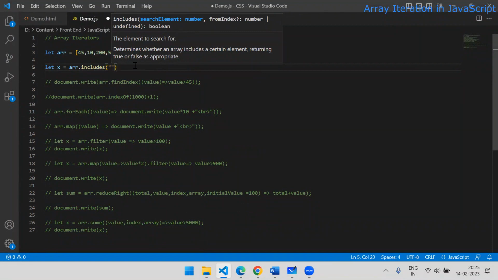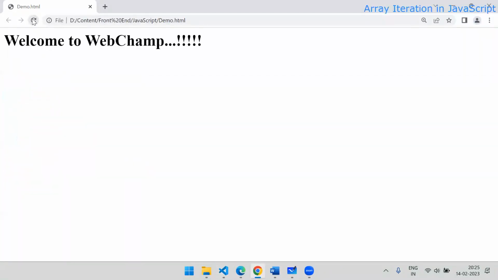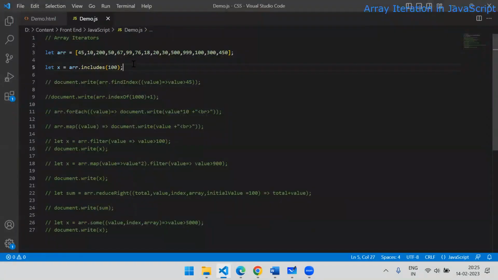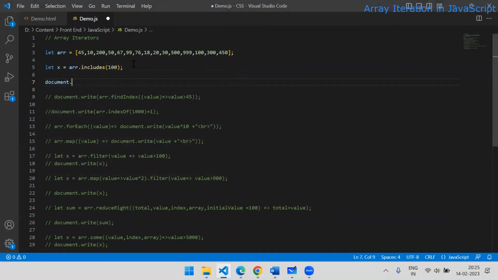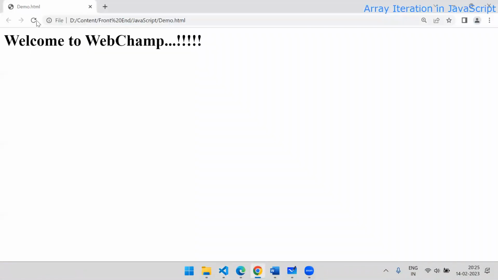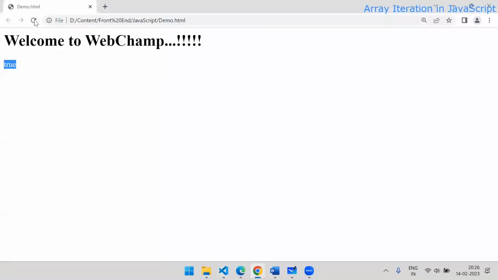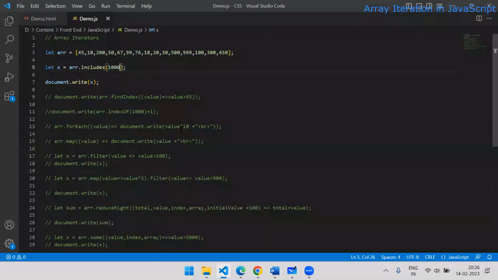If I pass the number 100, it will return true or false. I have not printed that value, so I will say document dot write and pass x. If I refresh here, you will see the output. It means the includes method returns true if the passed value exists in your array. Let's say I don't have 1,000 in my array, so if I pass 1,000, you will see the output as false.